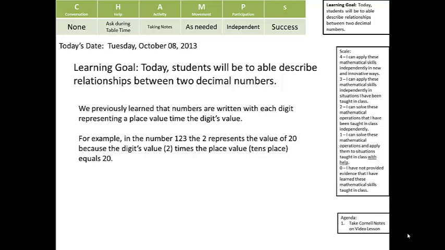And you can see that in the name. We say 123, so it's kind of obvious that the 2 represents 20 there. And you can think of it this way. If you had a pizza and you took a slice of that pizza, that slice represents a part of the whole pizza. Well, the same thing goes for decimals. Decimals represent a part of a whole. And when we think of a whole, we think of the number 1. The number 1 represents one whole entity, one whole unit.